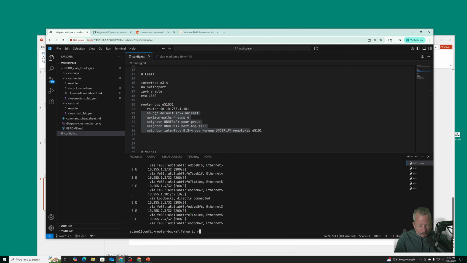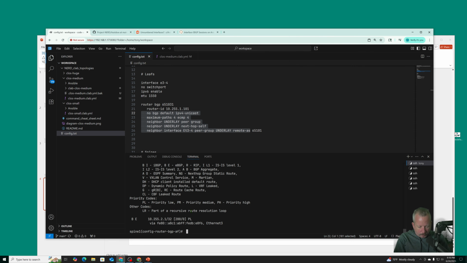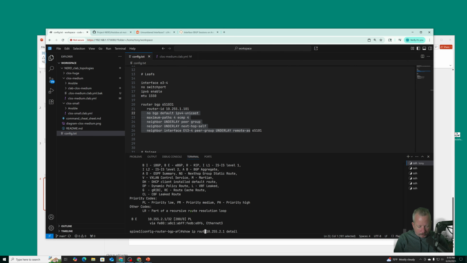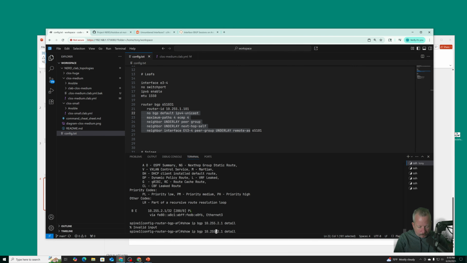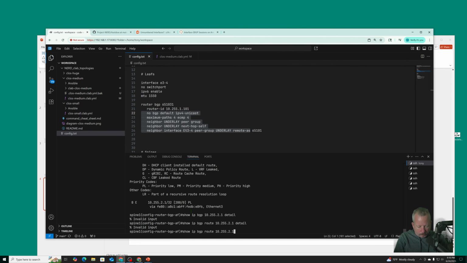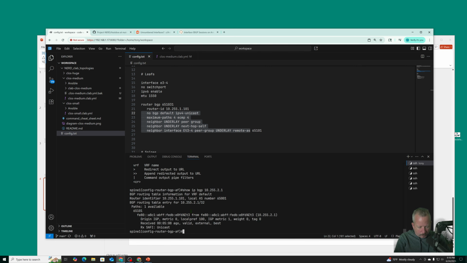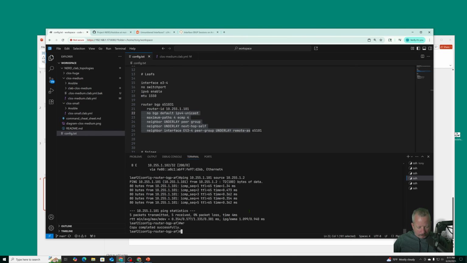So show IP route 10.255.2.1 detail. Show IP BGP route. Did I maybe not advertise it right on leaf 2?